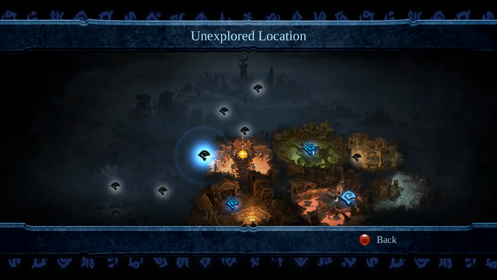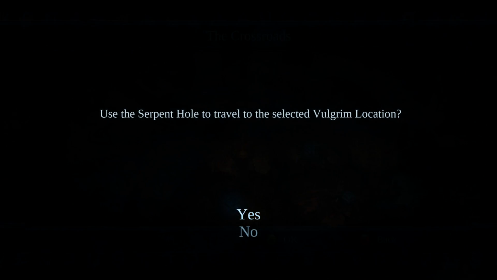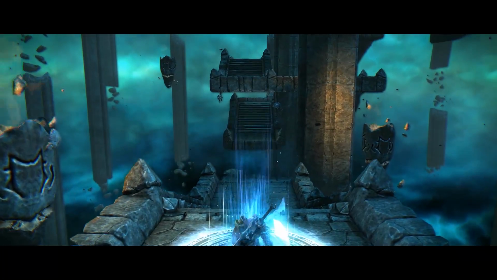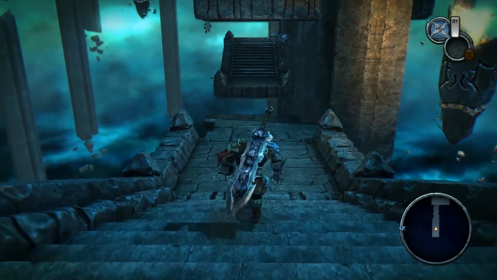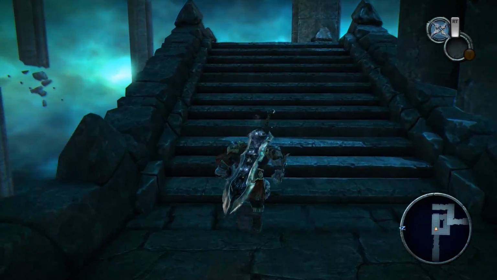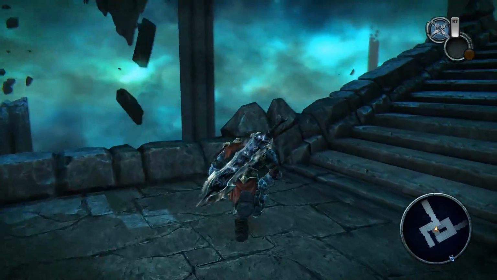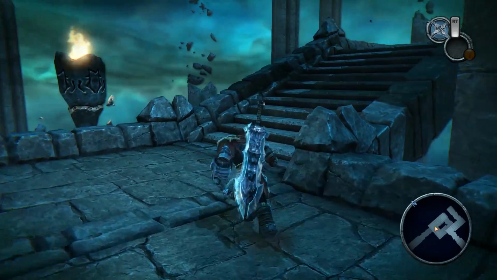There's a whole bunch of them we haven't found yet, obviously. Let's go back to the crossroads and then go north. See Samael. These are the crossroads. Every time you travel through the serpent holes, you end up in this sort of place between places. This weird little rebuilding spiral staircase in the void. It's really cool, actually.